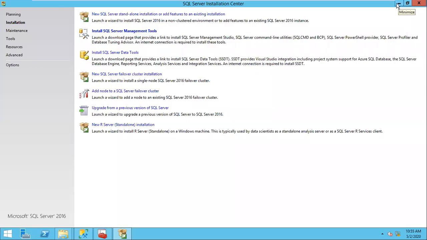And in 2017 onwards, reporting services, like during the installation, we can see in the services tab, the services or features. There we can see the reporting services. But from SQL Server 2017 onwards, SQL Server 2017 and above versions, reporting services also we need to separately install. So please note these two important points.